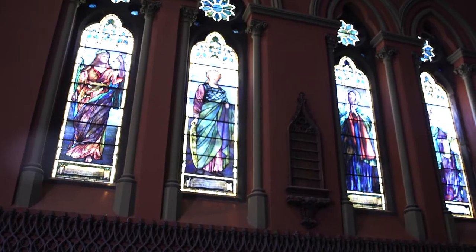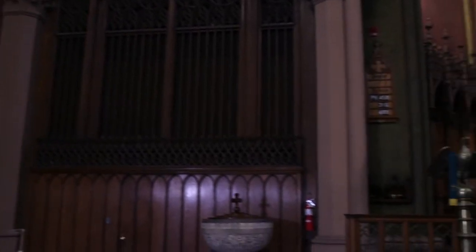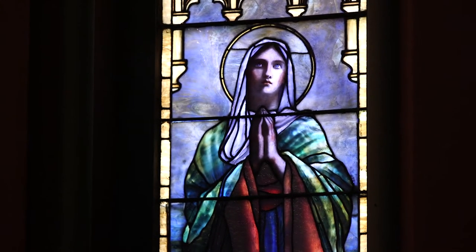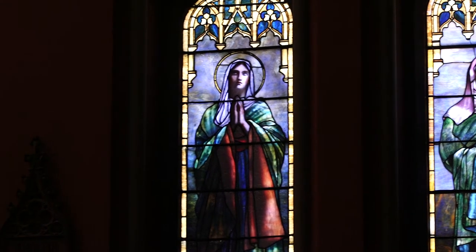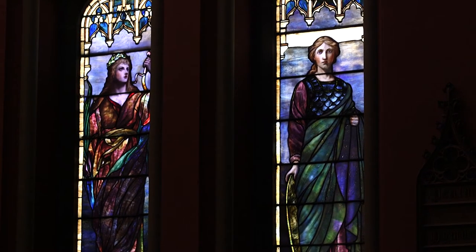So now we're at the south side of the church where we see the four women of the Bible. These beautiful windows feature four women, little known in the Bible, that reflect the progressive nature of our church even back in the 1800s. There are many features in these windows that are indicative of Tiffany stained glass, such as layers of glass to create the effect of the robes. This is known as drapery glass. Also, except for the hands and the faces, there's no painting on glass.